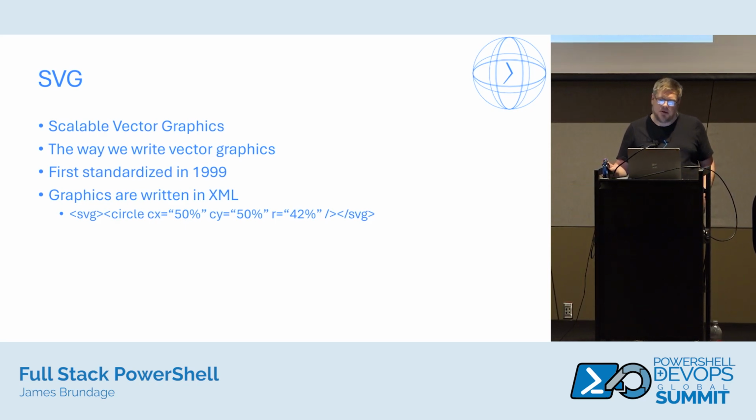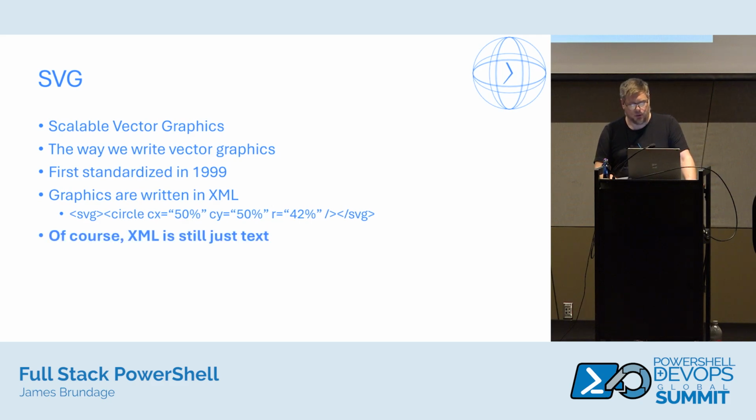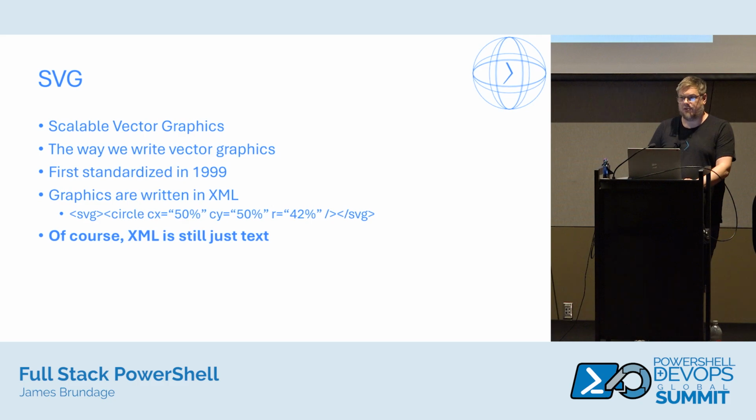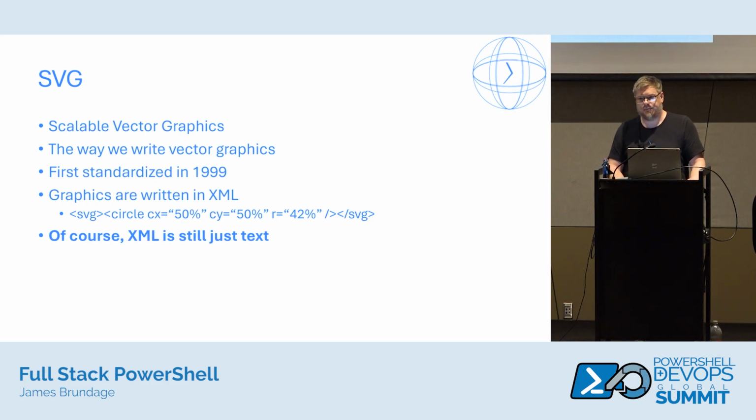Path syntax, a bit of a nightmare. Polygons, just give it a bunch of points. But you have really primitive shapes that are just built into the browser. And you can composite more and more shapes on top of that. You can also do animations and filtering and all sorts of insane effects. You'll get a taste of that when we go to the brief examples demo end. But XML is still just text.